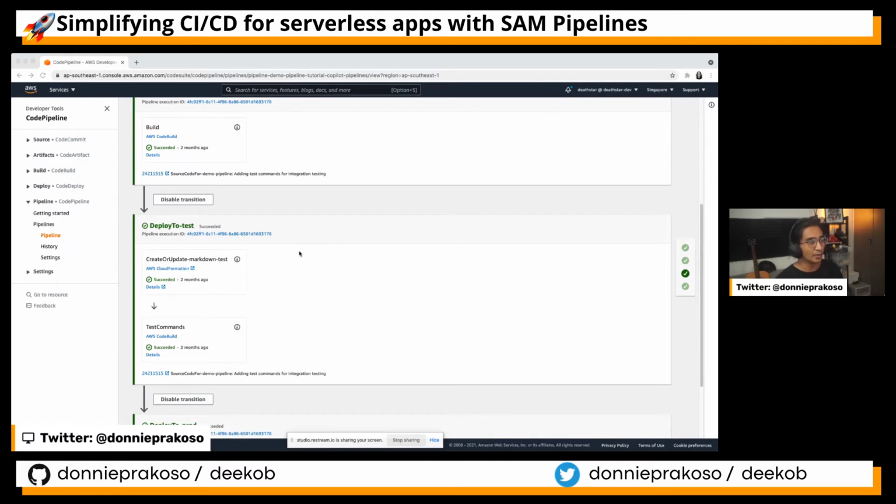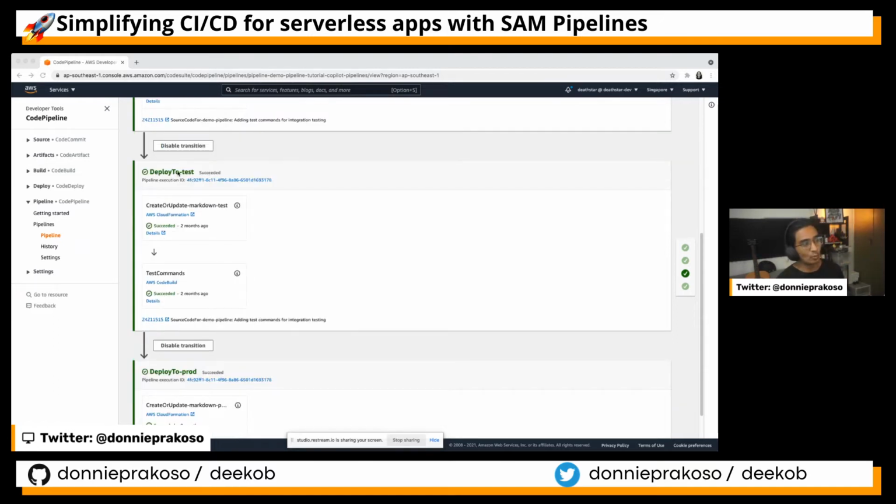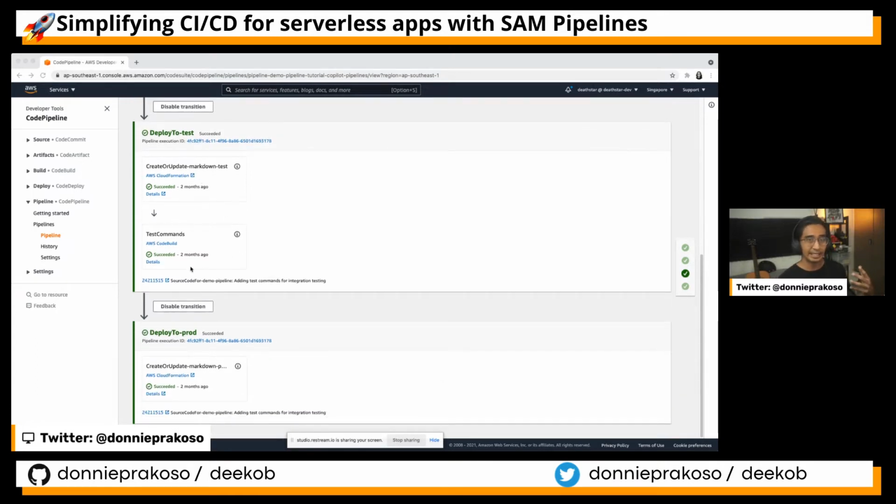Now, with CodePipeline, I can easily orchestrate how I want to define the release pipeline, and I can add some extra steps. For example, whenever the application is successfully deployed on the test environment, I want to have integration testing, and in this case, I'm using CodeBuild as well, and only if the test command succeeds, it's going to deploy to production.